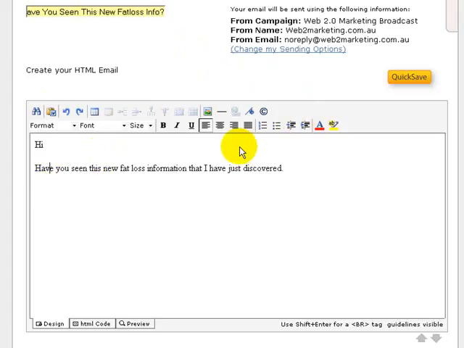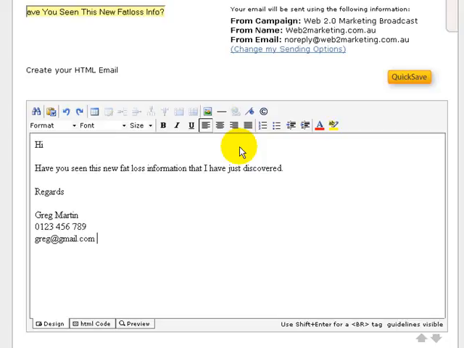Okay, so you can type in whatever you want there, and then all you need to do is put down a little thank you or a salutation down the bottom, if that's the right word for that thing down the bottom, and then you just put your name. You know, you might want to put your details there. You might even want to put your email address, that type of thing. Okay, so now that email is ready to go.